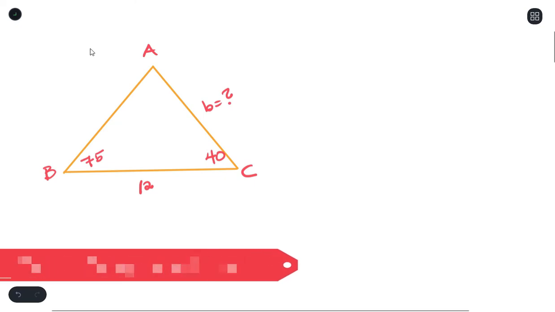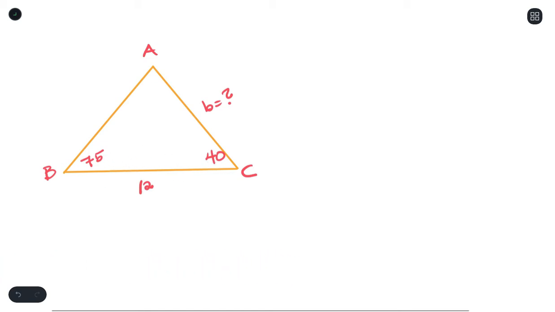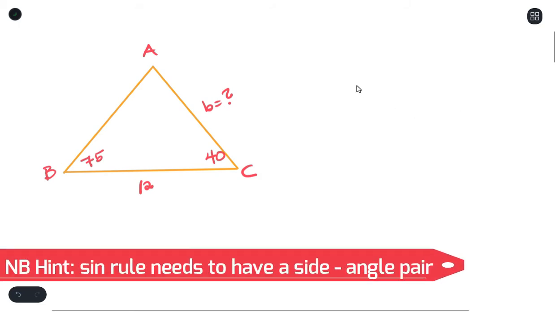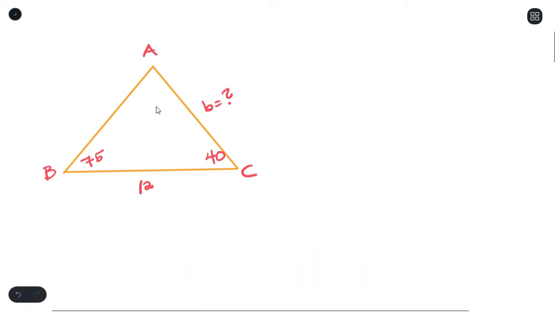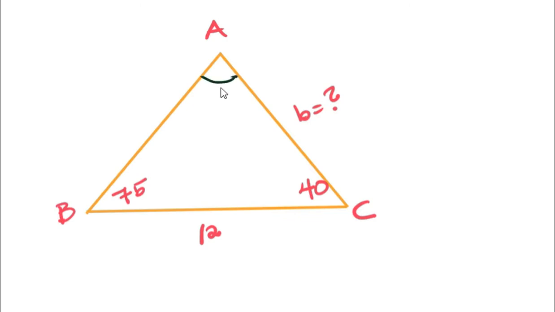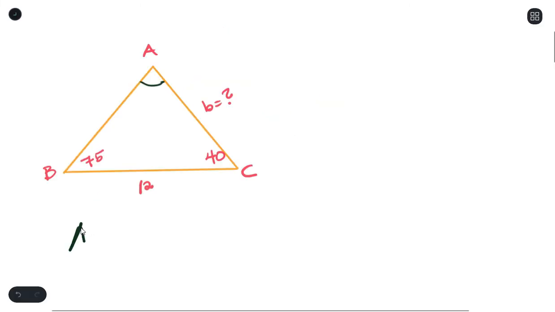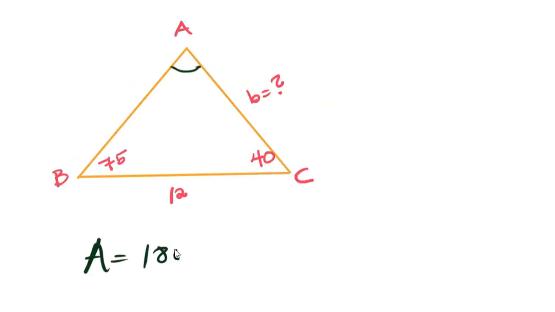So the first way to use sine rule is when you have questions where there are two angles and one side. Then sine rule can definitely be applied. Now for us to do that, we have to have a side and an angle pair. Now currently we do not have one, but we can create one by figuring out what this angle A is. So that's what we start with.